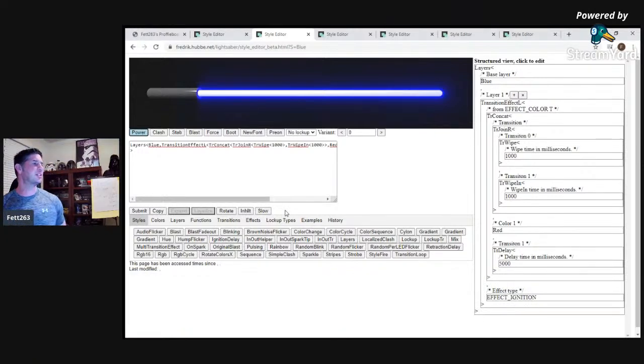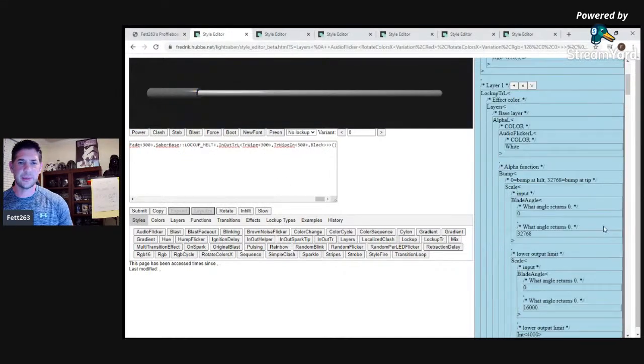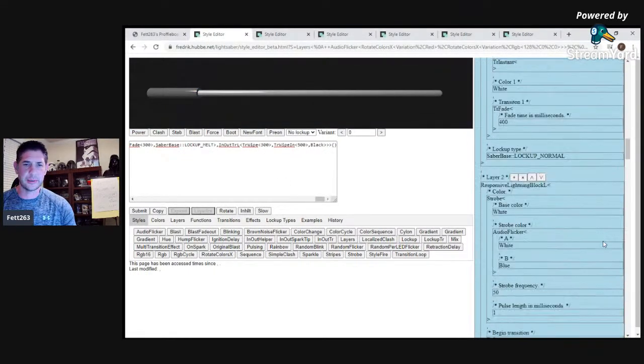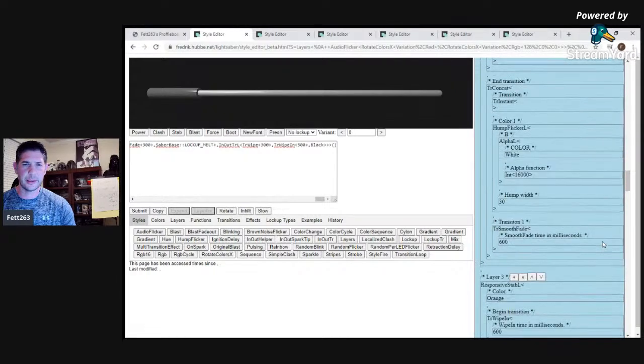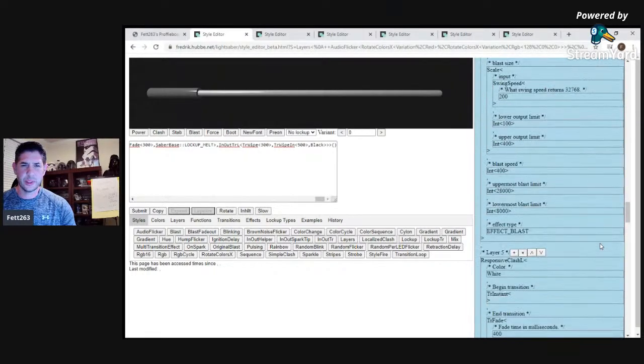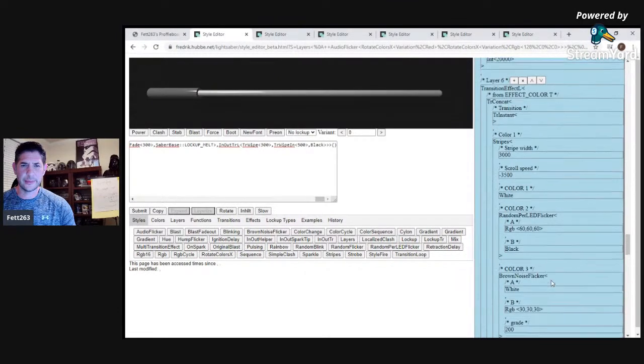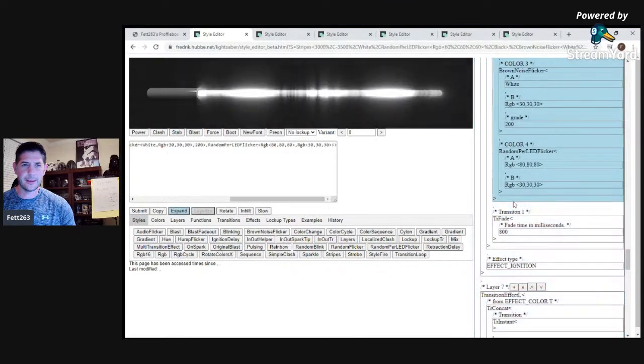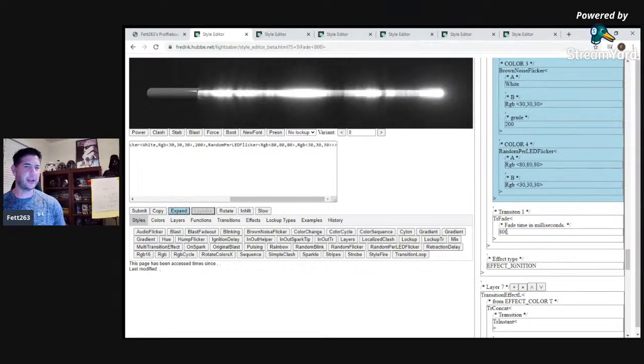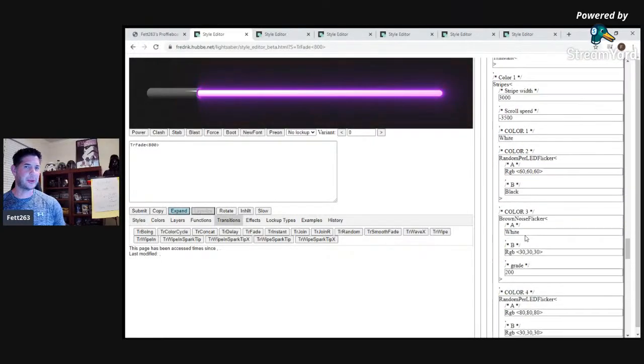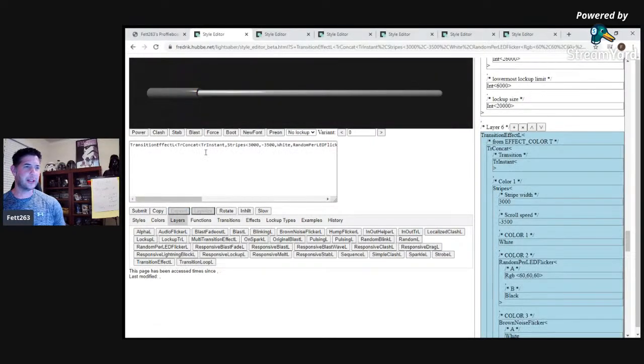Visual effects, though, it's just effect ignition. It's just applying a particular... So this guy here, let's find him. He's buried in the code. He'll be down this way. Should be here, right? There you are. This is him. So that's the power up effect, but it has a time on it where it's going to run out at 800 milliseconds fade out. So what ends up happening is when you do your ignition, it runs and then fades out. So that's the power up effect for Proffieboard. It's just an ignition effect.